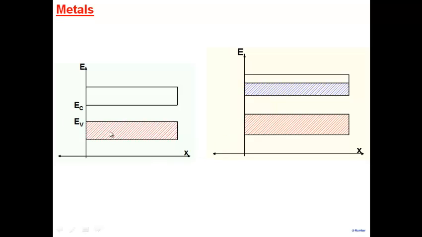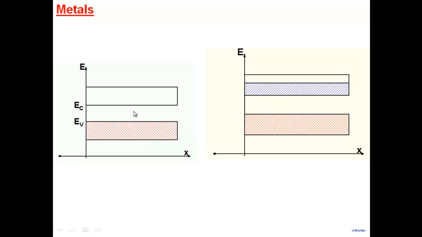Just like I have a series of bands below here, they're all full. In a metal also, I will have a series of bands which are all full. But the picture in a metal is like this here. Note that the topmost band, if I go to temperature equal to 0 Kelvin, this is the picture of a semiconductor here: completely full band and then completely empty over it, and in between is a forbidden gap.